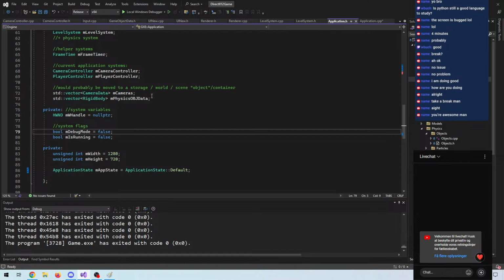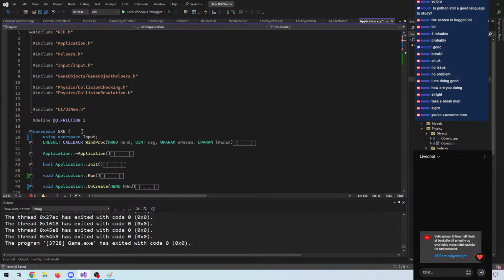Let's see if we do something like this, static debug mode.